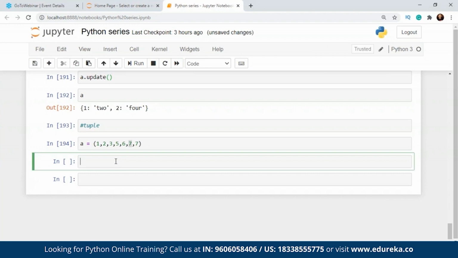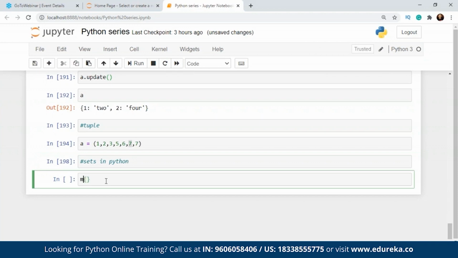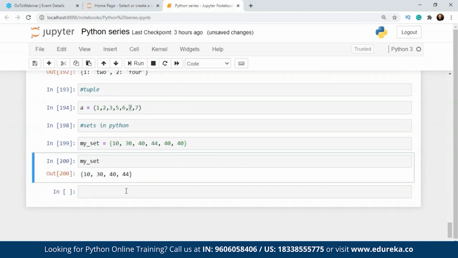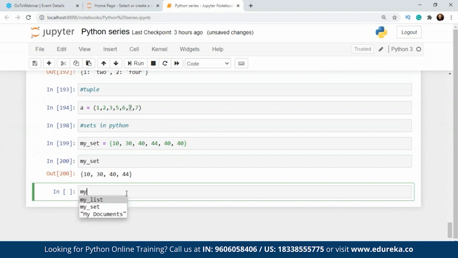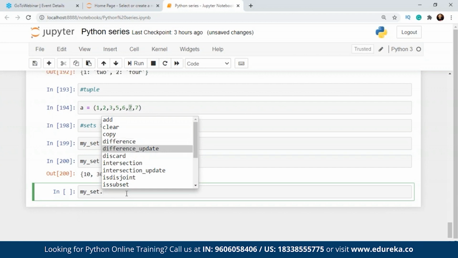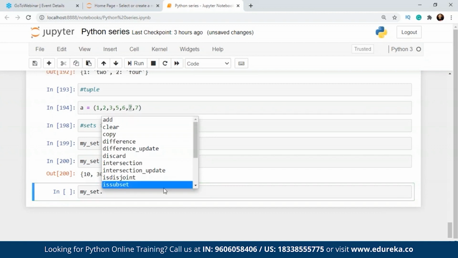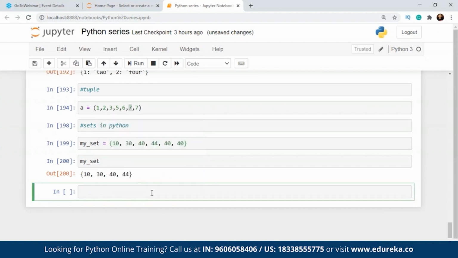And next up we have sets, guys. Sets in Python are declared using curly brackets, and you can mention any values, guys. Even though it's not showing any errors, duplicate values are not allowed inside a set, and there are several operations that you can perform on a set. So we have add, clear, copy, difference, update, discard, intersection, disjoint, subset, superset, pop, remove, etc. So all these methods you can use on sets in Python, guys. I'll add a link in the description for all the detailed tutorials about these data types in Python.